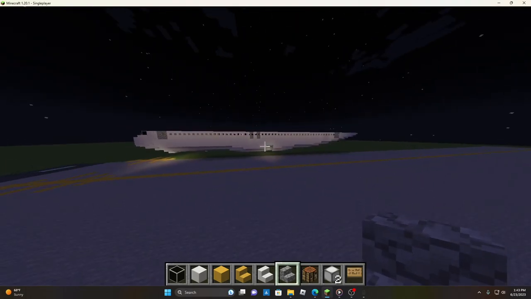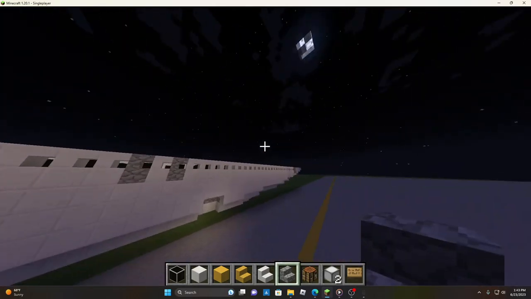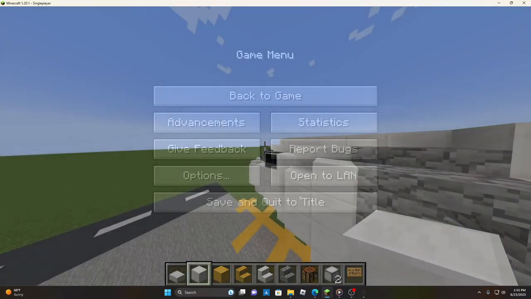So I think we have two layers to go. We're gonna move on to the seventh layer. And after that, we're on our last few slots there. So now let's move on to the seventh layer.